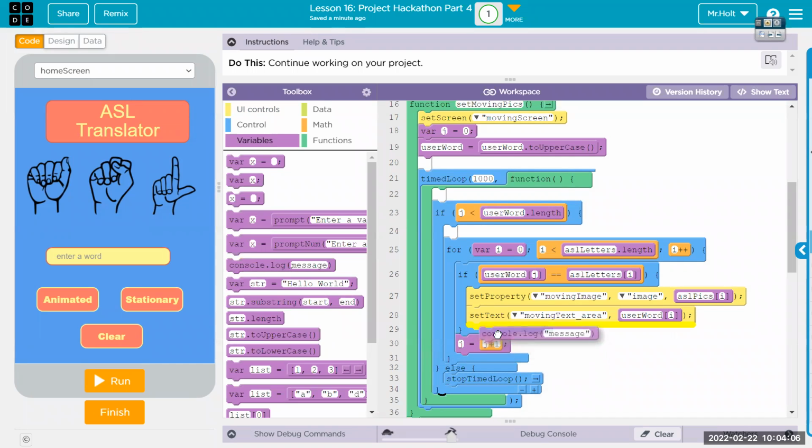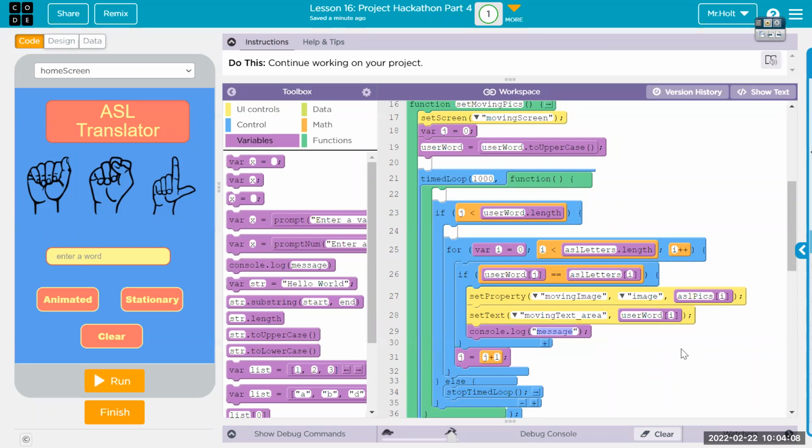Let's do another debug. Console log user word index J. Am I using J somewhere? Okay, so that's what it is. User words are J. Nope.